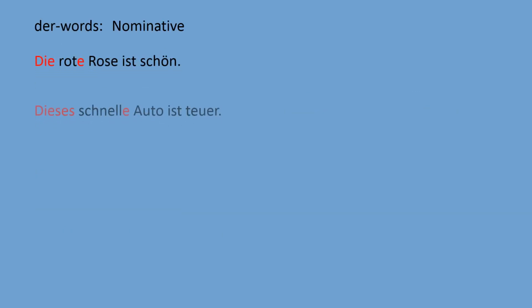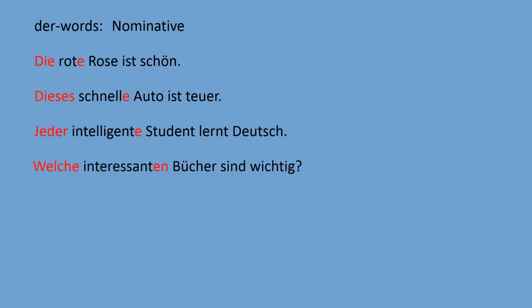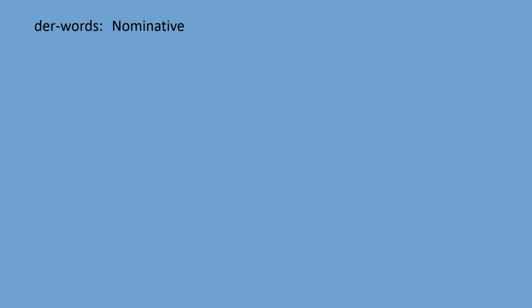Those are examples. Once again, let's review those sentences. As you see, in all these sentences the nouns are used in the nominative case. So for the nominative case, we have specific endings of adjectives when such der words are in front of adjectives. Let's keep in mind those endings. As you see, we always use the ending e unless we use a noun in plural form. Then the ending of our adjective will be en.